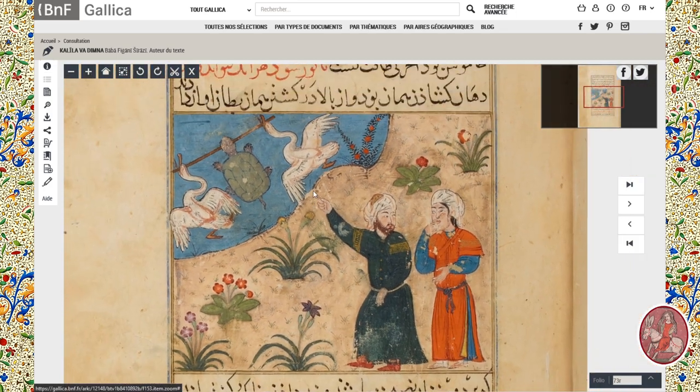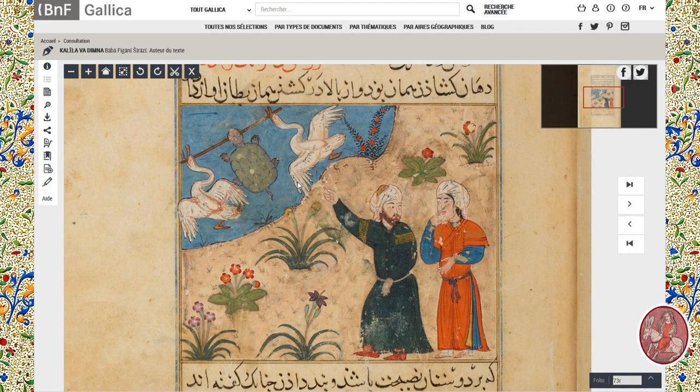What a trip, my friends. And this picture I really like, and I wanted to end on that picture because this is a fable that is very well known in French, and I think all around the world, thanks to Jean de La Fontaine. It's about a turtle that wants to see the world. Well, I don't know the version in Persian, okay? So I'm telling you the story in French. It's about a turtle that wants to see the world, and she gets the help of two ducks. Each of the ducks, as you can see, is holding one end of a stick, and the turtle has to hold on to the stick in order to fly with the ducks.